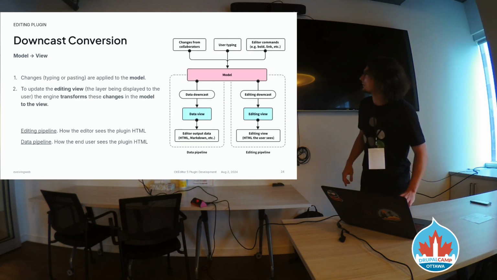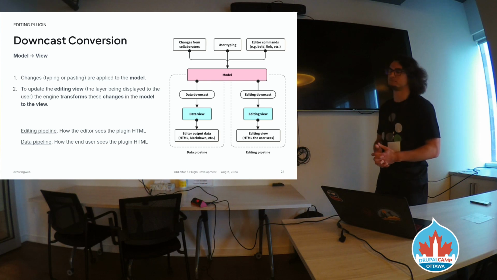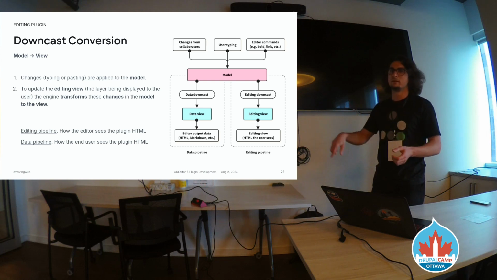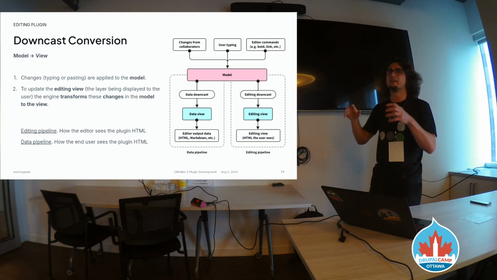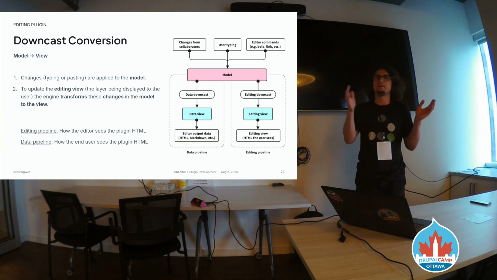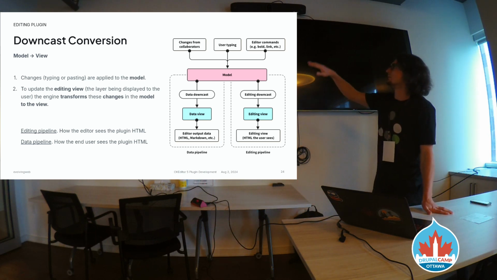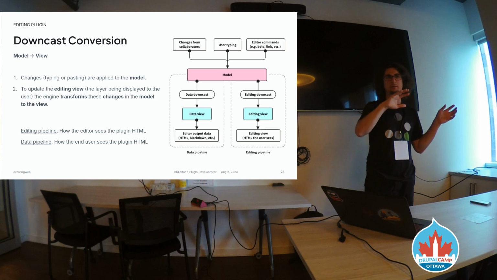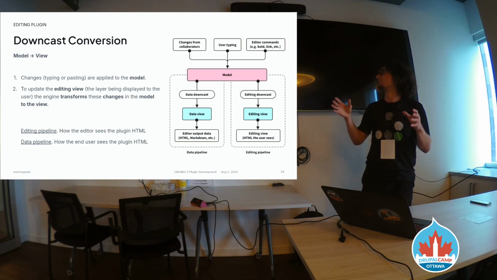Downcast conversion looks a bit more scary. In fact, it's not. It happens when we are editing the model. Imagine that we open the node, we click on the element, we see this form, and we enter a new value in the form, and this value gets saved in the model. But now we need to update the view. It's like you save the value in the database, now you need to update the template on your site. So you are updating the view with the downcast conversion. These are separate rules, different from the upcast. Upcast and downcast are basically different code snippets. But you need to create the view from the model.